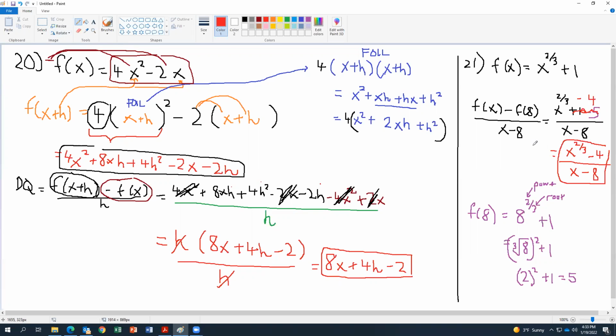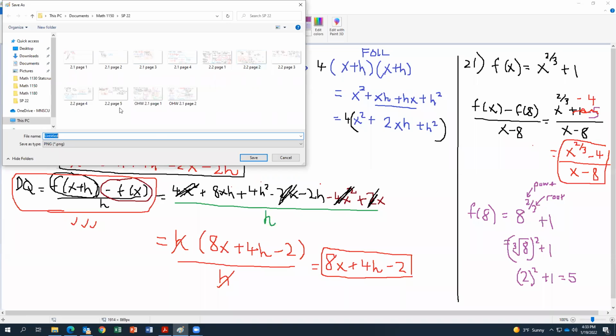So this is a little bit easier to do compared to 20, because the difference quotient is a little bit different from the previous one. This is the main part of it. So I would suggest you concentrate on question 20 here, then 21. Right, so this is the end for today's class.